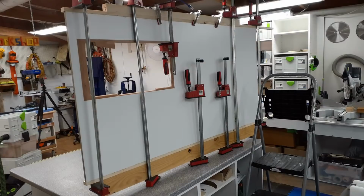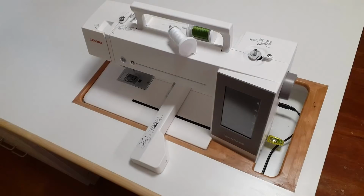Give me a second. What's the next one? An above view of the area once I'd put the top on for the table for Viki and put her machine in there. Now you notice directly under there's a window on the side, which is basically a computer screen for this machine. And below it, the cherry comes out almost touching at the bottom there. The reason that's there is to stop the machine moving around in the table at all. So there's nothing holding it down except a really nice fit all the way around with the cherry.